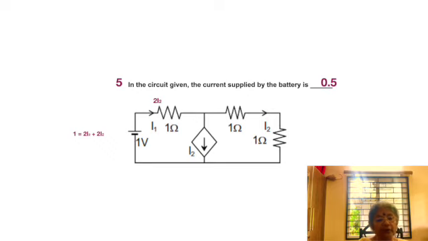Now we need to find 2I2, or we need to find I1. So how do you do that? We simply balance the voltages across the resistors and the independent voltage source of 1 volt. So 1 volt is equal to 2I2 into 1, plus 2I2. The direction matches because current is flowing into the positive terminal in both cases. So 4I2 is equal to 1, which means that 2I2, which is I1, is equal to 0.5 amps. Okay, very simple.